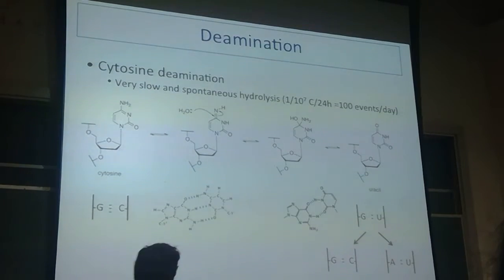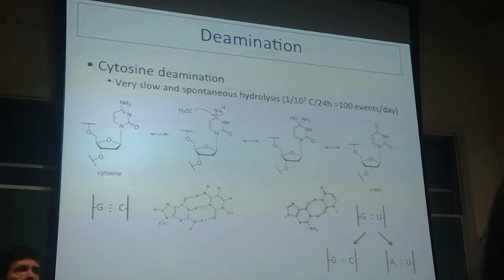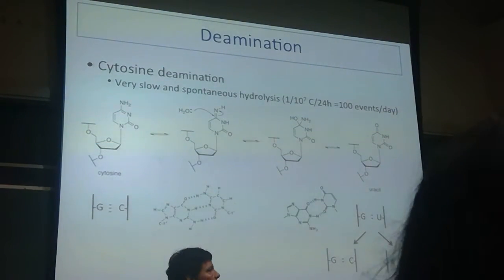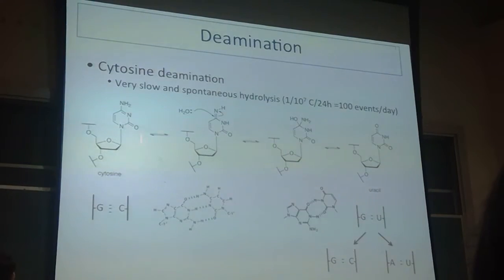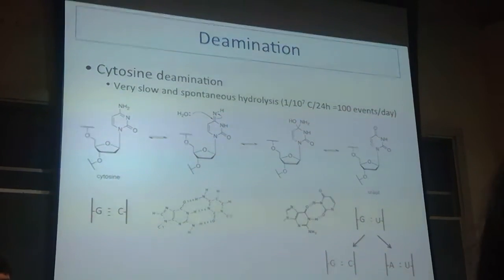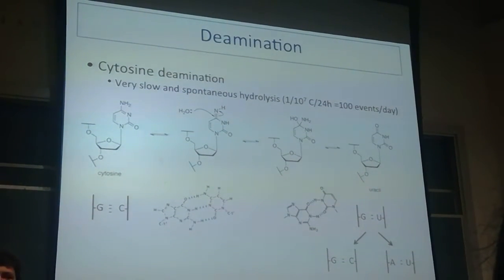Okay. All right. The other one that I wanted to talk about is deamination. So mostly it happens on cytosine. Okay, so here you got the reaction that leads from a normal cytosine to a uracil. Okay? Again, I don't ask you to remember all the chemical movement of this thing, just remember that it can happen like that. So if you have a GC pairing like this, and you got the deamination of cytosine, you're going to land into a GU pairing.